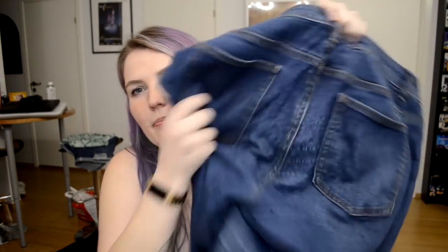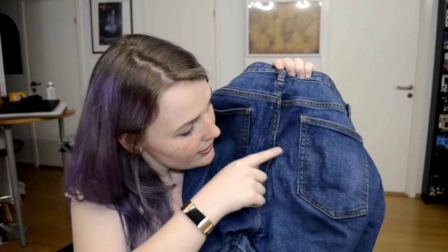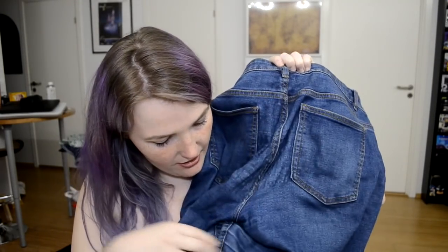The shorts are my favorite type — this is the jegging jean mid-rise denim from Cubis. They're really big on me and have stretched a lot, especially in the butt area with these little stretchy bits. They just don't look great anymore so I can't wear them as jeans. I bought a new pair of blue jeans you can see in my Black Friday haul, so I'm going to try to make these into shorts.